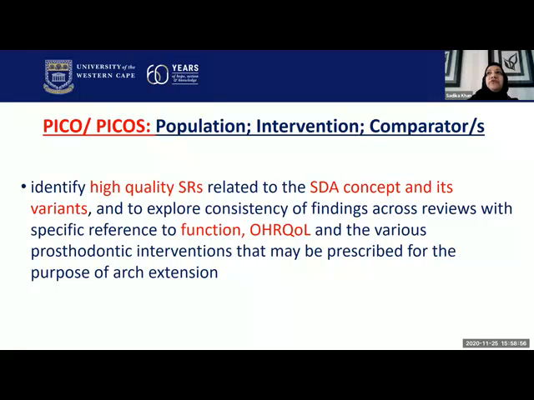Another type of review that does that would be what is called an umbrella review. It also strengthens the evidence related to it. So you bring together other reviews and you say how strong the evidence is related to something. My topic, of course, was the shortened arch. So I wanted to see the strength of the evidence for the shortened arch and how it can change practice. And that's why that was important to do.